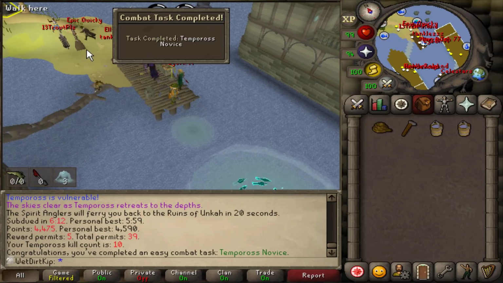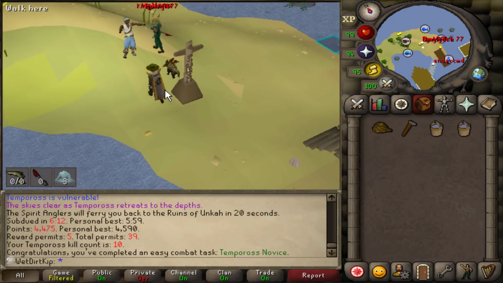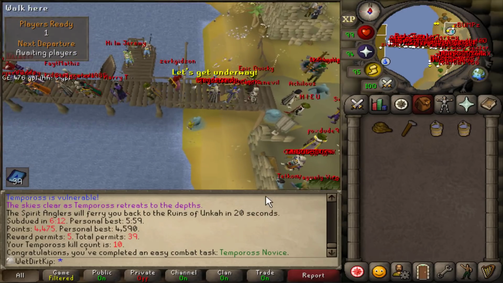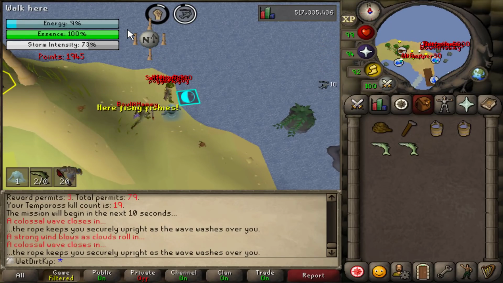We are now a Temporos novice. After so much time I have been spending at the Temporos, I have not actually prepared a speech for this. But yeah, that means we have achieved 10 KC. I guess I should have mentioned this before, but unlike Winter Toad, Water Toad is completely safe. That's why I don't care about leaving all my stuff in History.